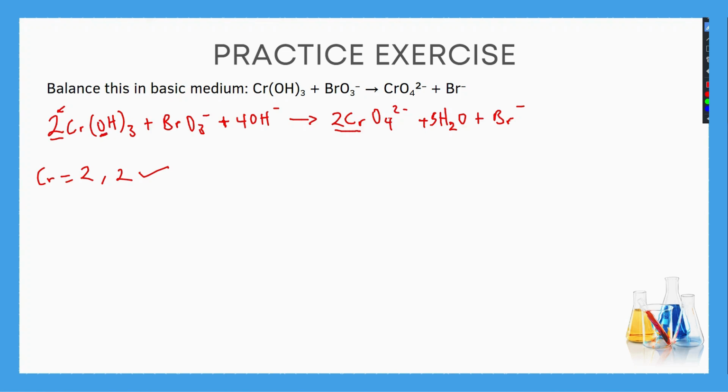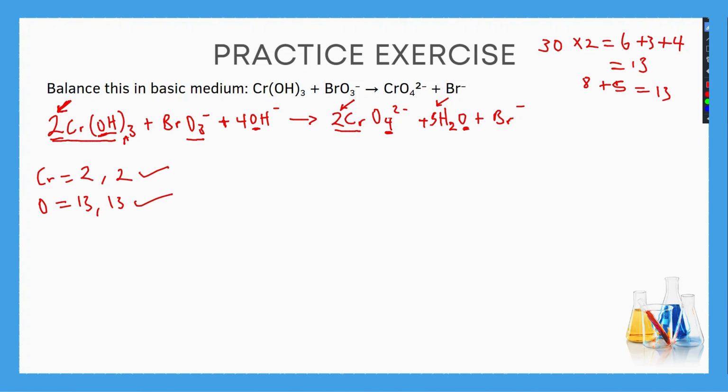For oxygen, let's start with this bracket over here. This bracket means that everything in this bracket is affected by this number 3. So we have 3 atoms of oxygen first, and then remember we also have this 2, which is the coefficient that affects the entire compound. So that becomes 3 times 2, which is 6 atoms of oxygen, plus over here we have 3 atoms of oxygen, plus over here we have 4 atoms of oxygen. 6 plus 3 plus 4 gives us 13. On the right hand side, how many atoms of oxygen do we have? We have 4 atoms of oxygen over here, multiplied by these 2, which is 8, plus over here we have 5 atoms of oxygen because of this coefficient of 5. 8 plus 5 is also 13. So oxygen is 13 on the left hand side and 13 on the right hand side. It is balanced as well.